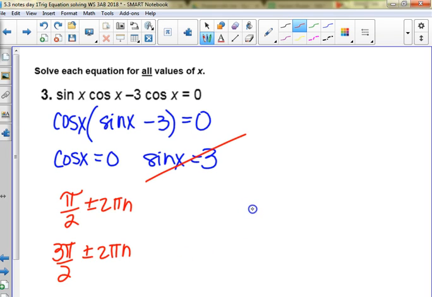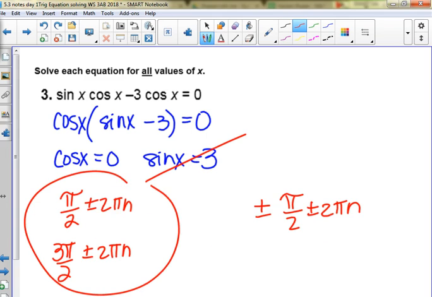One of them, because it's cosine, you could say, if I start at the origin, I could go up a pi over 2 or down a pi over 2, and I'd hit a solution. I could also say they're straight across from each other, right? So I could have just listed one of them plus or minus pi n. Just whatever makes sense. I feel like the more times I talk about alternate ways to write it, I just confuse you.